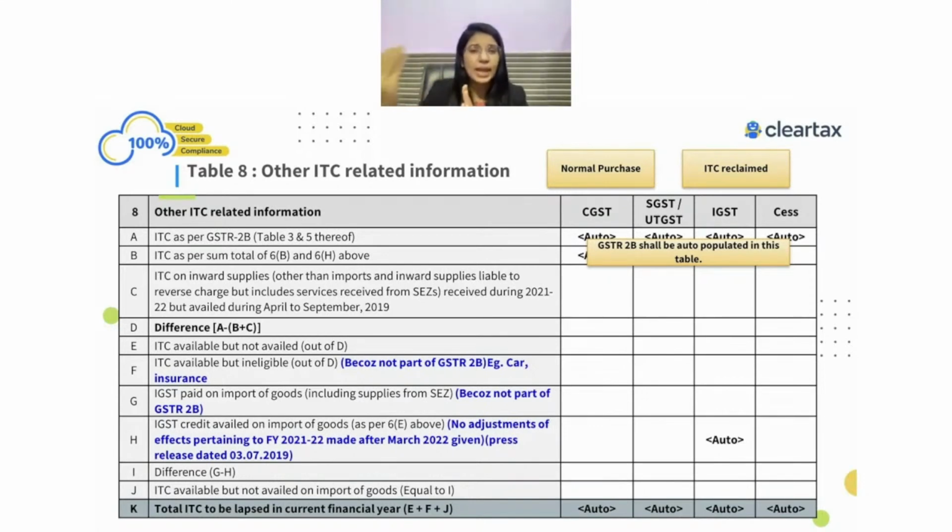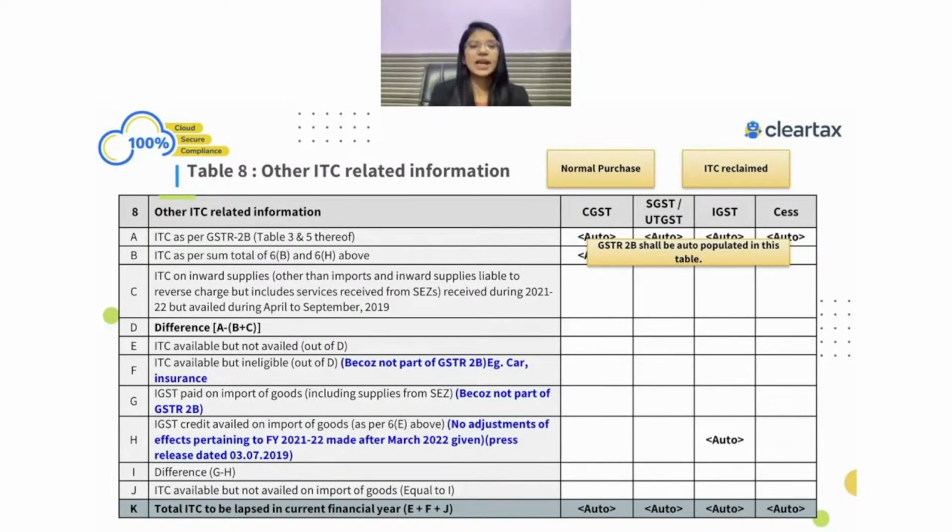So there also, maybe sometimes I myself have received the goods or the services in the next month, so I would have claimed it in the next year. So that ITC which is coming to me, but which I have claimed in the next year, right? ITC related to my FY 21-22, but claimed in April 2022 till October 2022, has to be shown in 8C, right? So when we look into 8C, this is some ITC related to FY 21-22 but has been claimed in the next year, from April 2022 to October 2022, and that has to be shown in 8C. So this is the value we have to show, and then there could be differences.